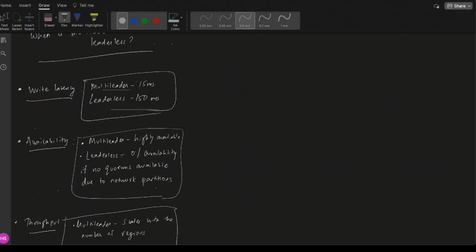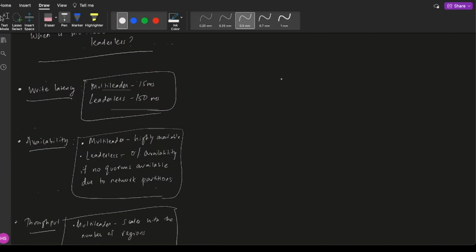Now, quorums are typically not used in multi-leader setups. The only place where we use quorums is to prevent lost writes, and even then the quorum, the W number that we select, need not necessarily be strict. It can be a very small number like 1 or 2 nodes just to prevent lost writes. In the case of leaderless setups over here, we need to write it to a majority of nodes and also read it from a majority of nodes.